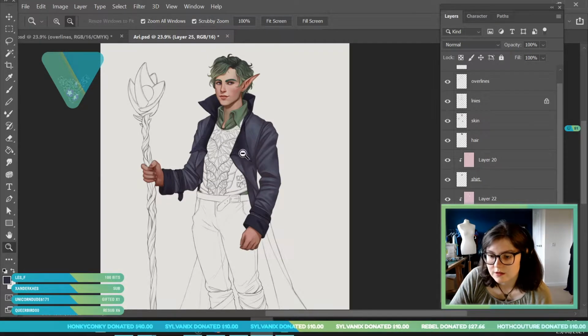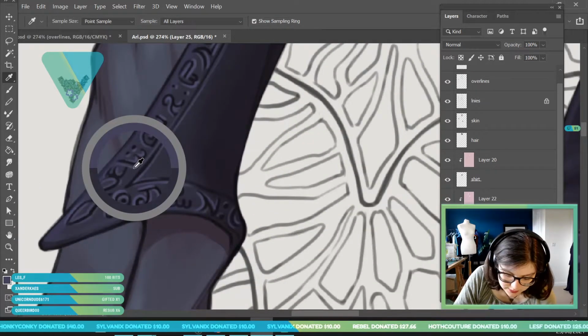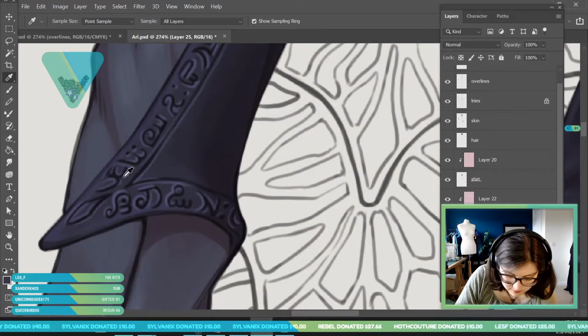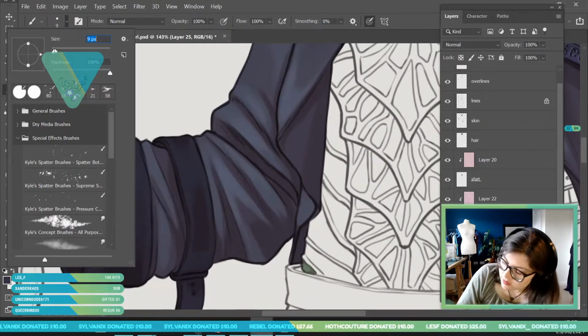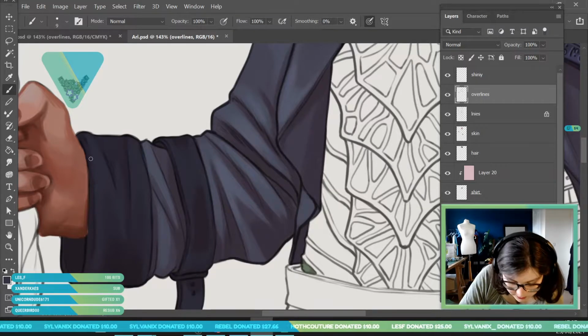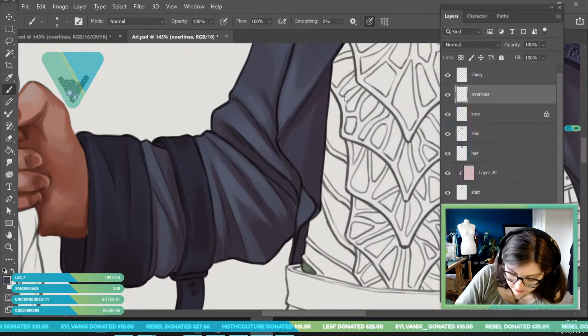A cinch! I mean, that works. I mean, yeah, it does what it says on the tin. And I'm actually thinking I might go up to the overlines layer for this. Just makes it ever so lighter. Little bit, little bit.